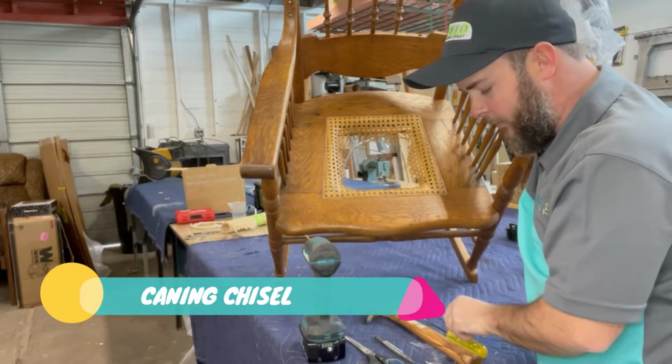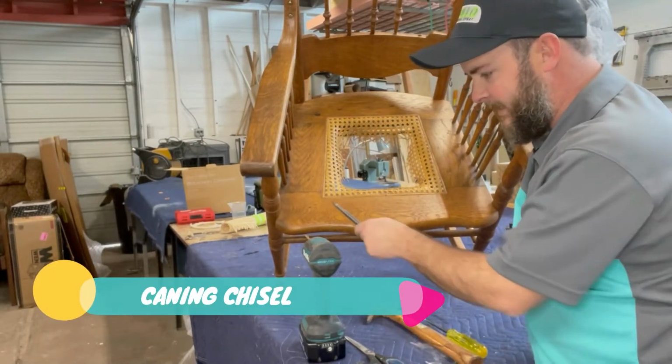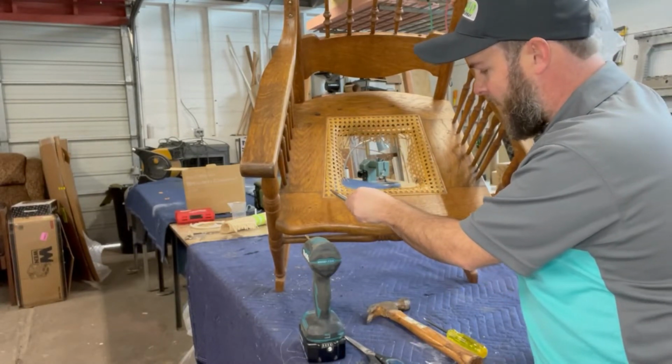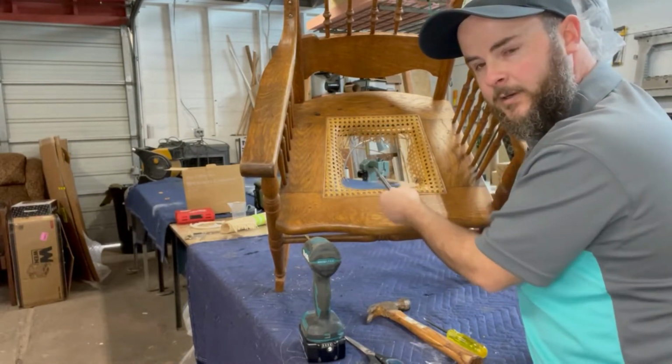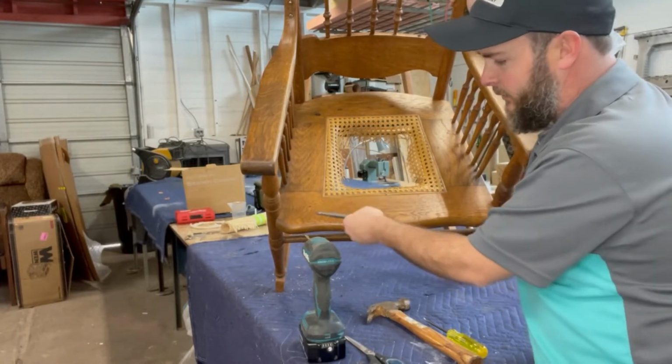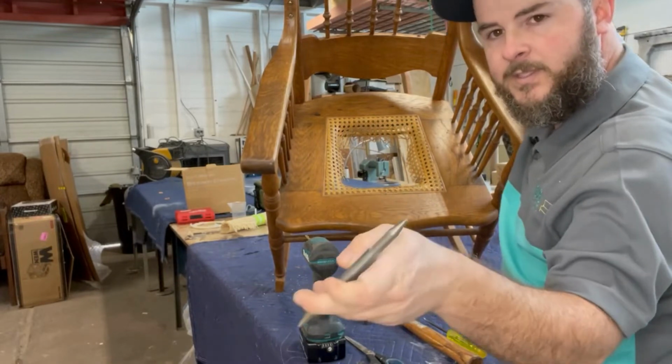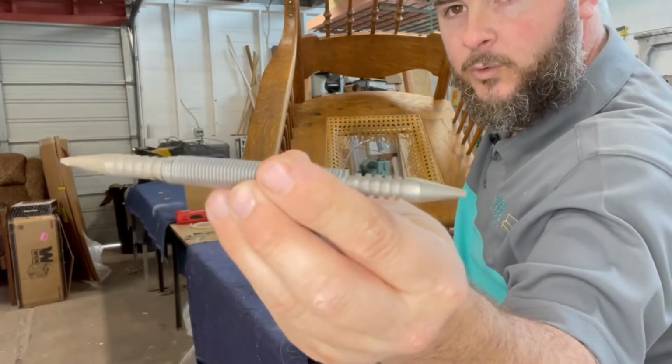So the first thing I want to do, like I said, is drill some holes along the perimeter, and that's going to help us get the steam in certain areas. To drill the holes, I don't want to just start drilling over the top. What I want to do first is use a punch, and this is a cool spring-loaded punch.